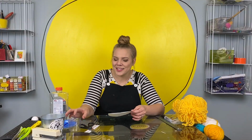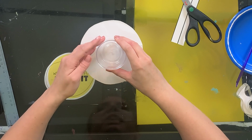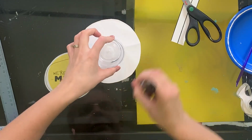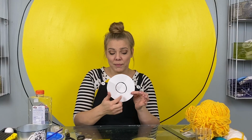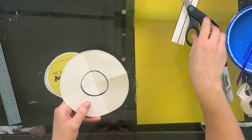Next, you need to choose the size of the bottom of your basket. So I picked this circle for the bottom. I'm gonna put it right in the middle of my paper plate and trace it. Now that we have our middle traced, we're going to cut lines around the whole perimeter, that means the edge of our circle. This will create the walls of our basket. You might not be able to imagine this right away, but just stick with me.